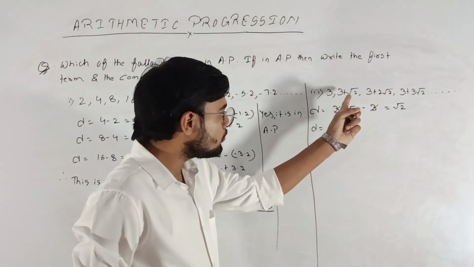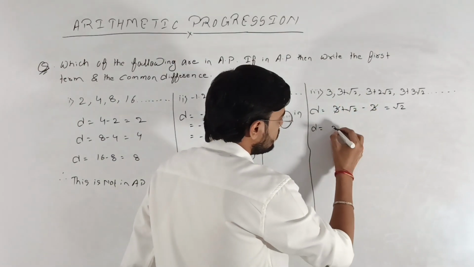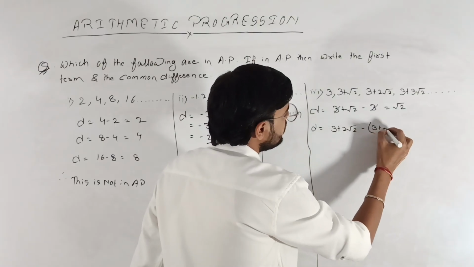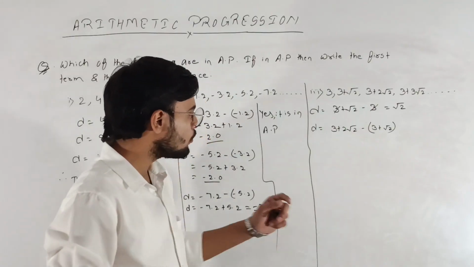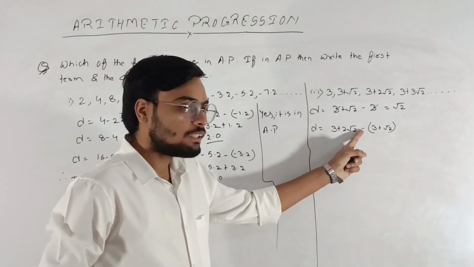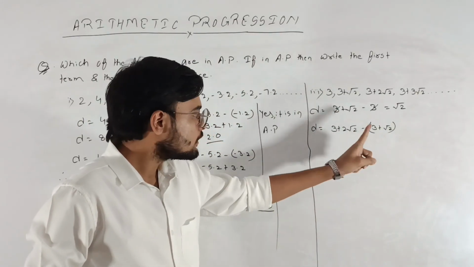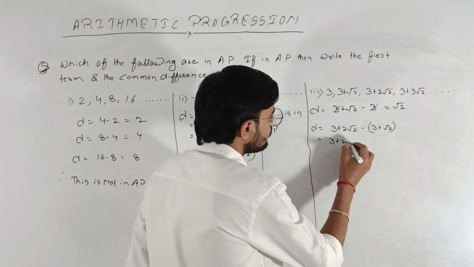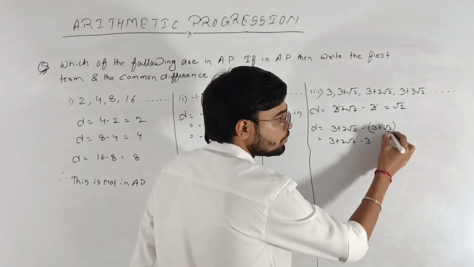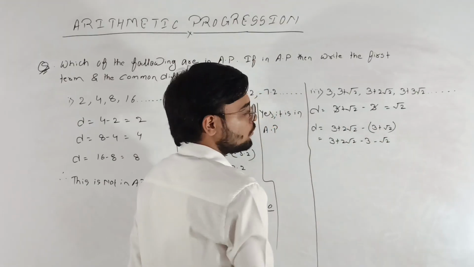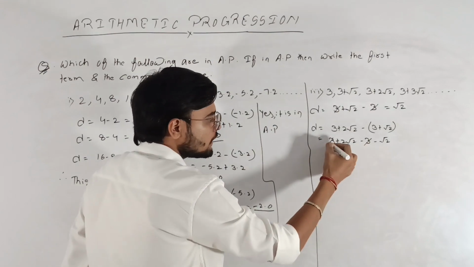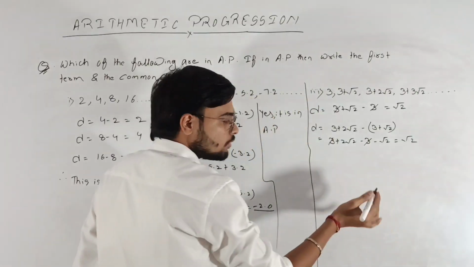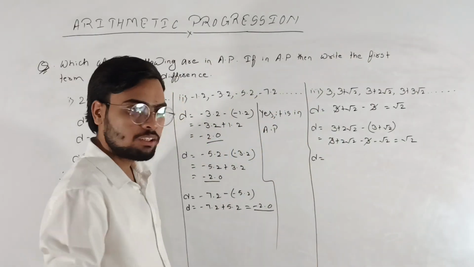This time 3 plus 2 root 2 minus 3 plus root 2, so 3 plus 2 root 2 minus 3 plus root 2. Now look, this is 3 plus 2 root 2 and this minus, if I open the bracket, then the sign of 3 and plus root 2 is changed. So what is the sign? The new sign is 3 plus 2 root 2, and this plus 3 becomes minus 3, and this plus root 2 becomes minus root 2. Now plus 3 minus 3 cancels out. Now plus 2 root 2 minus root 2 is equal to again root 2. Understood?